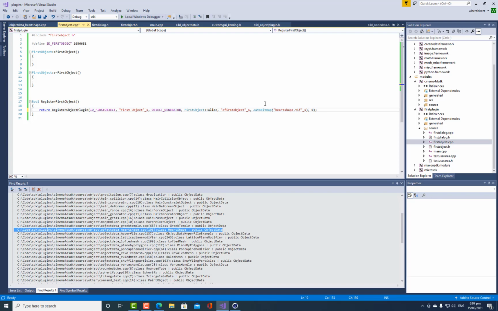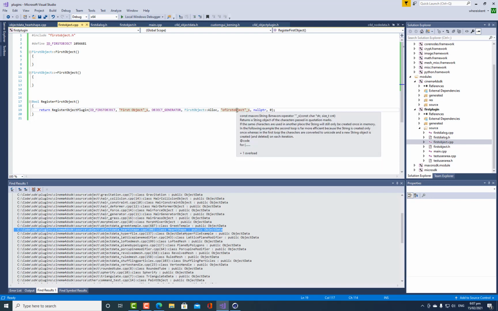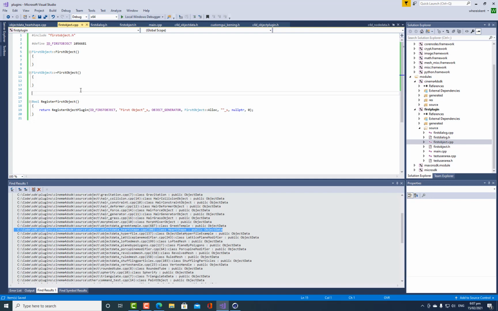Maybe I will jump straight into the resource stuff. Actually, no, I'll come back to that as well. But this is how you add icons. And again, these icons are located in the resource folders, which I'm not describing in this. So I'm just going to type in null pointer for that. So that means there's going to be no icon for this. And in fact, I might even just leave that empty as well. I'm just going to see if this actually works, if it'll let me allocate it without any resource description, because it might not. But this is the minimum that you need for that object just to make something happen.